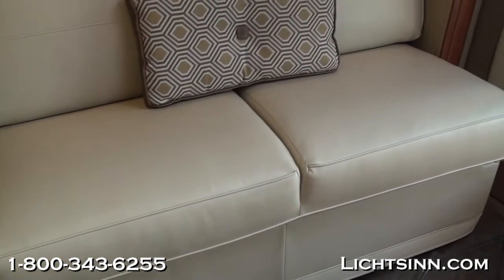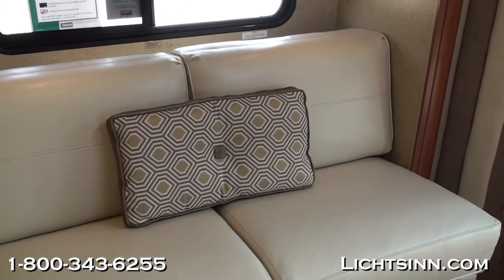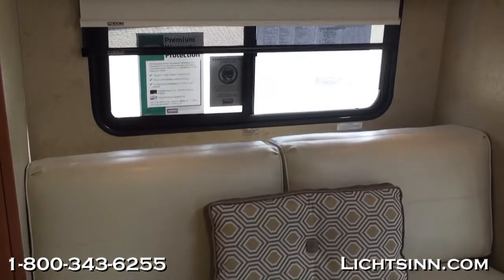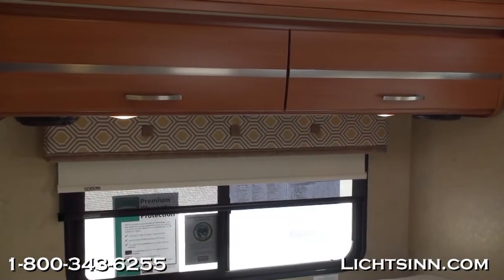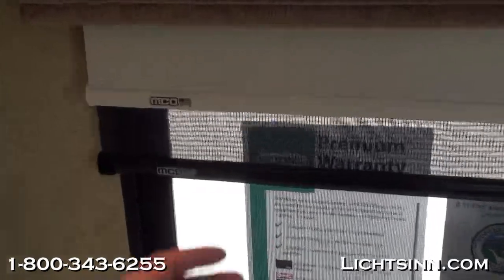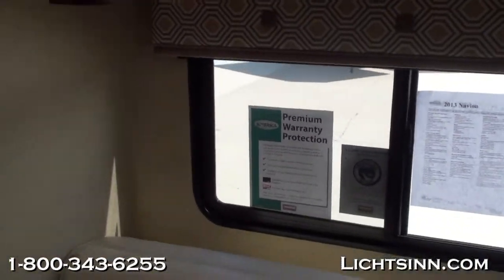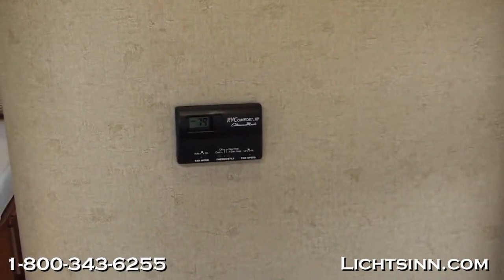As part of the interior upgrade package, we feature MCD American duo solar and blackout roller shades. These shades do not snap up like traditional rollers — they're adjustable in tension and you don't have to deal with the maintenance of a double-strung blind. You can see the MCD American shades as well as drop-down lighting from the overhead bank of cabinetry. The blackout shade very simply glides back up and does not snap like traditional rollers. A large picture side-hung window is included within the slide-out for maximum fresh air ventilation, with a beautiful curved wall and full rich color-styled wallboard.